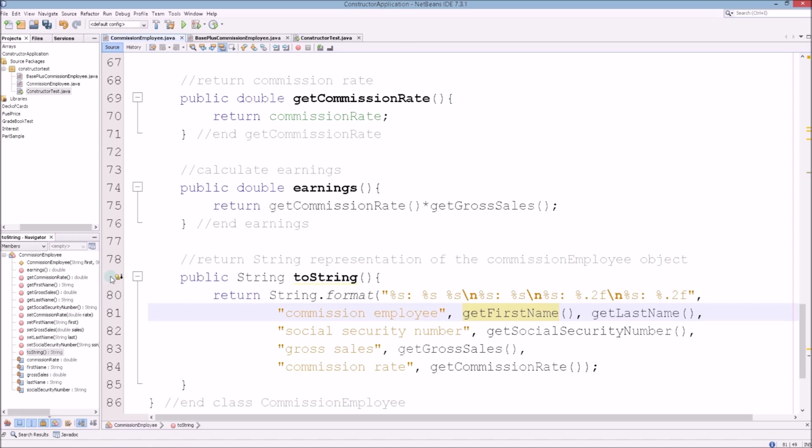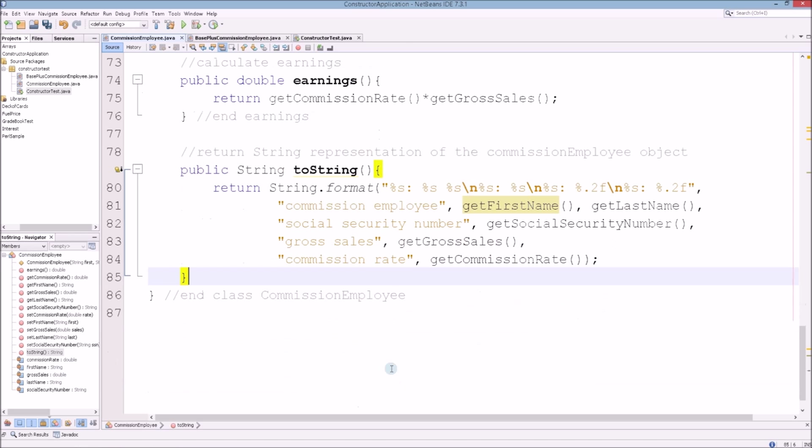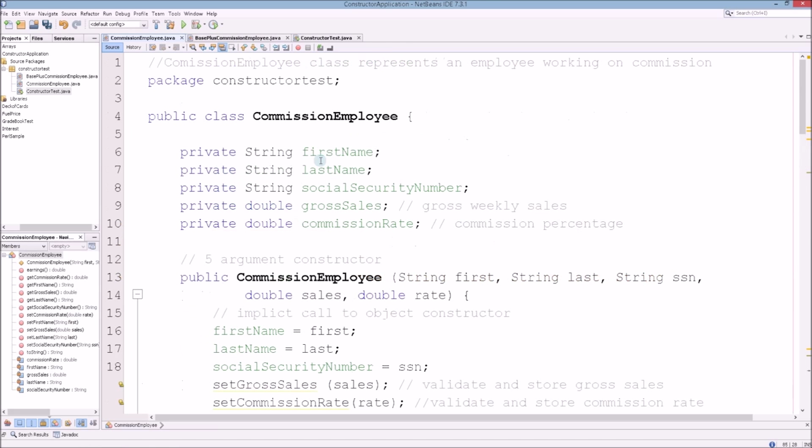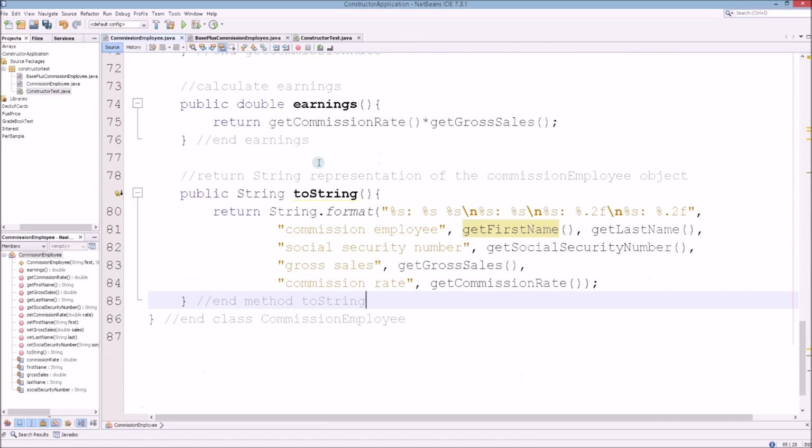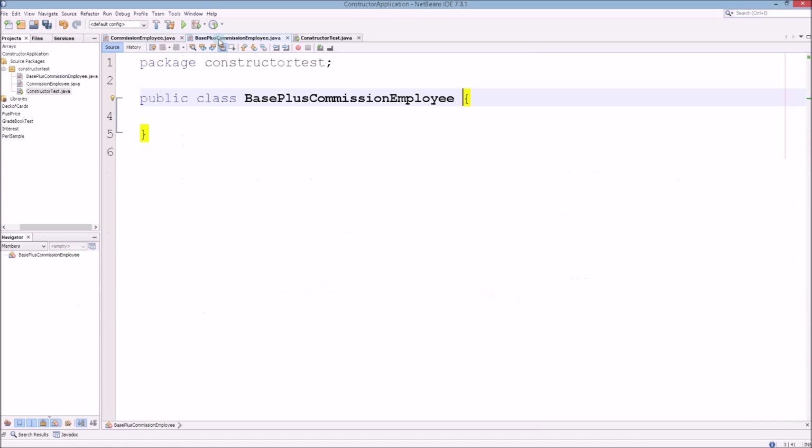Capitalization matters, guys. And what does this one say on line 79? Add @Override annotation. We'll deal with that when we cross that bridge. All right, I think that's it. Let's end method toString, and we've ended class CommissionEmployee. We're going to revisit this again and go line by line and look at everything we've written. I know it's a lot of information we're covering today. It's going to be a long video, but stick with it.